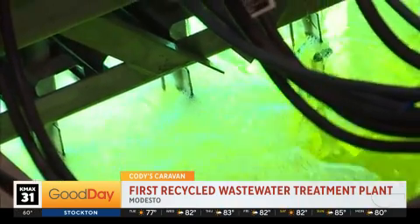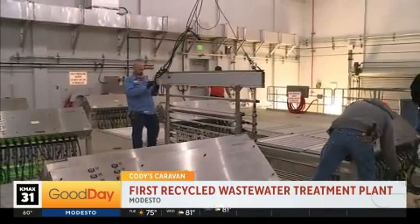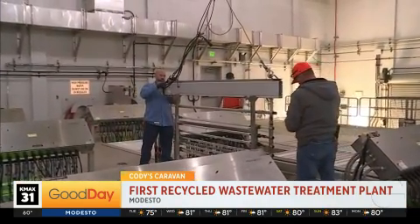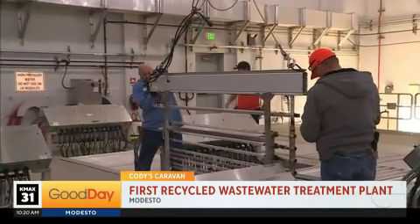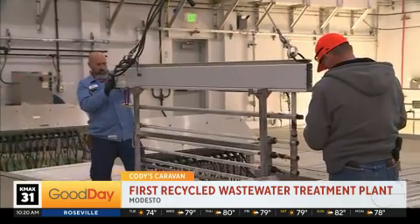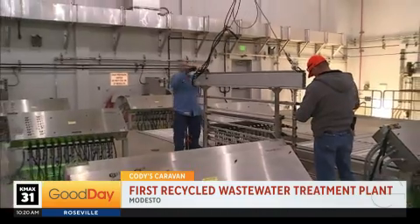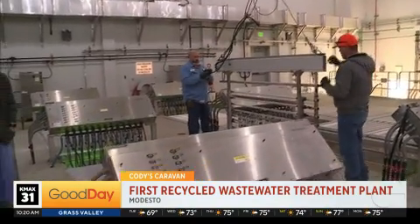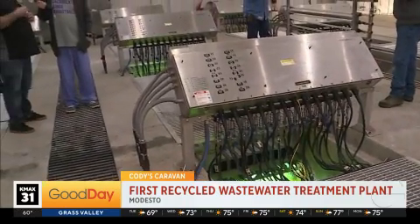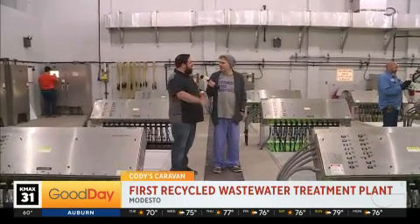About 250 to 260 nanometers, somewhere right in there. Our team is doing some repairs to the UV module. The module has a series of lights. There's also what we call a UV intensity meter on there, so it's measuring how intense the light is coming off of the UV light. We use that reading in combination with the amount of flow passing through the channel to determine what the dose would be — how much intensity per square centimeter of water passing through. The regulators at the state say you have to meet this dosage, and that's how we make sure we're dosing it properly.